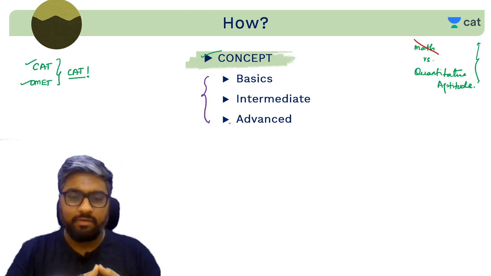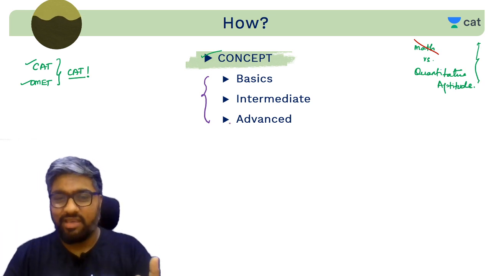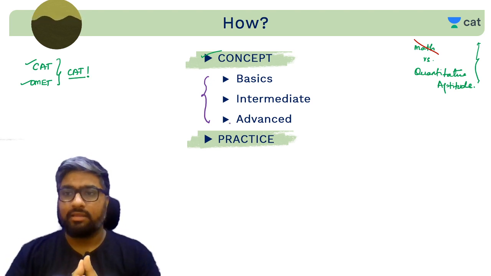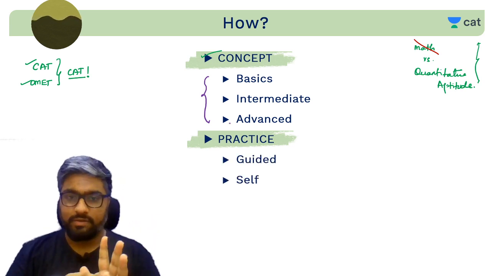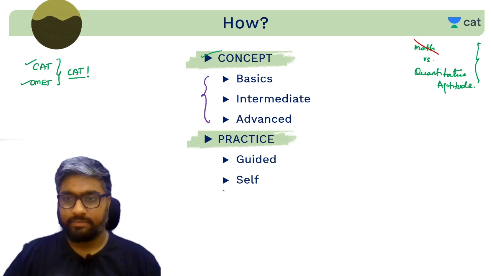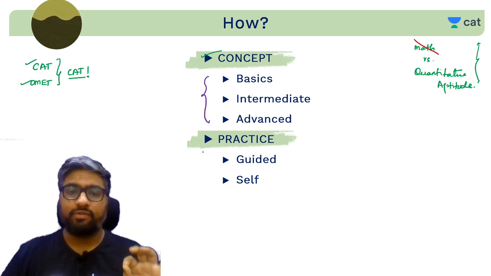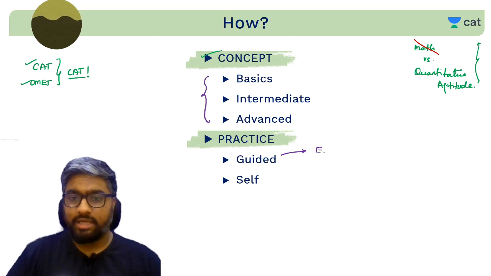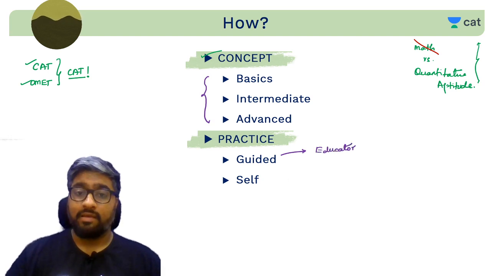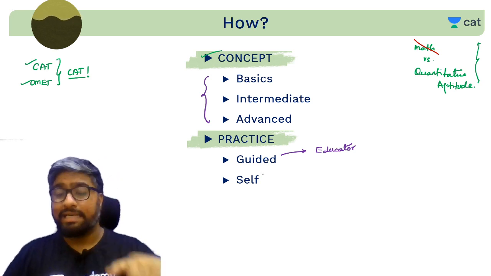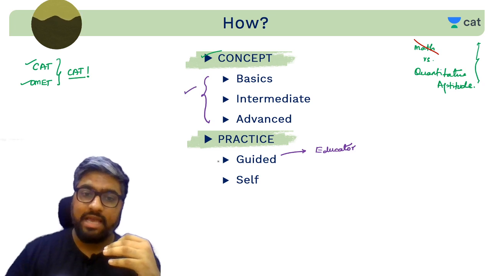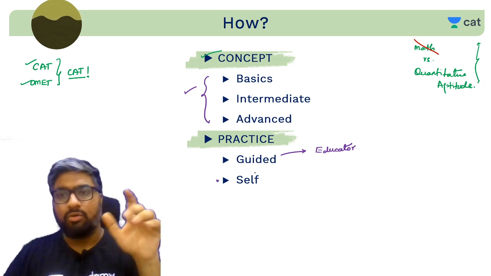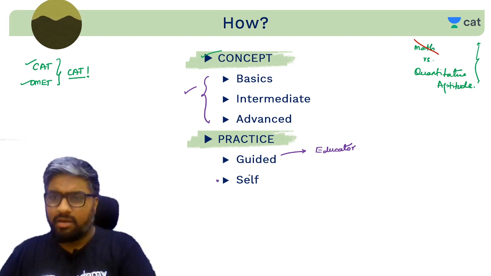Guided practice is when a mentor or educator helps you practice — this is how you should practice in the early days. It helps you understand how to read a question, remember a concept, apply it, and change your perception. Once you are aware of all the concepts, you can go for self practice. Guided practice will be done with the help of videos and notes we provide; self practice is what you will do with books and other material.